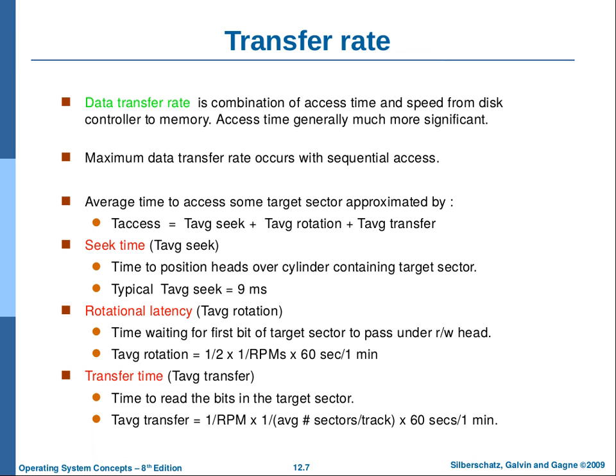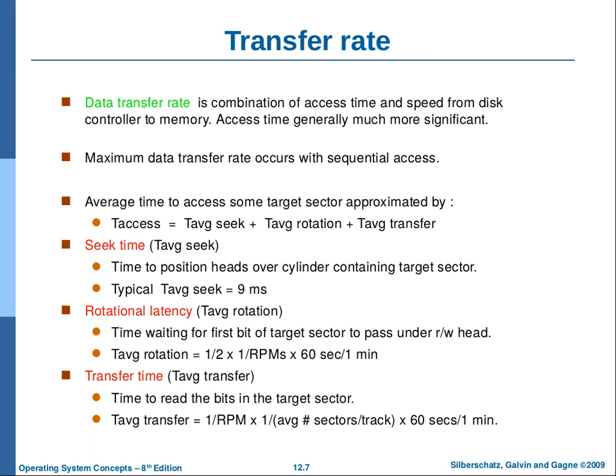Well, seek time is to position the head over the cylinder. So if you want to just take the average of where you need to move your arm, that would be your average there. And then once your head's in the right location, you have to wait for the disk to spin to the correct location. So it's probably halfway around, we'll just say for the sake of argument. And then you can multiply that out to figure out what the average rotation is. And then transfer is however quickly that also depends on your rotation, as well as how big your sectors are and how much data you can read.